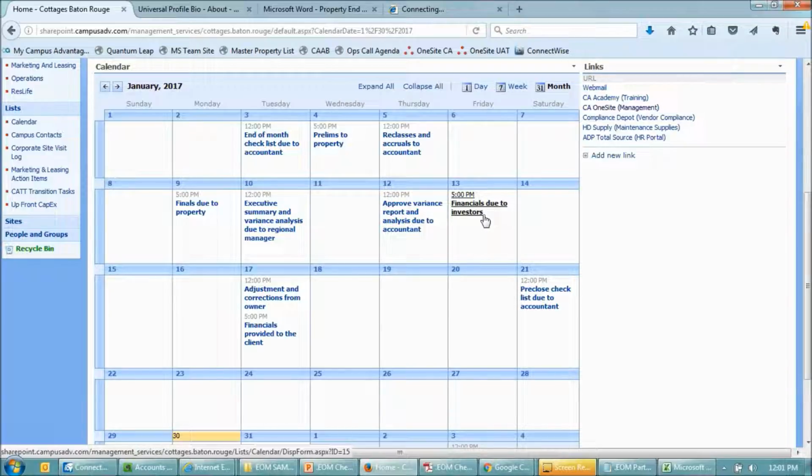So we'll do our checklist. We'll close the books. We'll advance you into the next period, and you'll get an email notification from your property accountant saying, hey, congratulations, you can go back in the system. You can start working for the following month. I know that some of the accountants are planning on doing some of these on Sunday, sadly, because we are on a short time frame, and they do want to try and get this done. They're going to work as hard as possible to get you back in the system as quickly as possible.